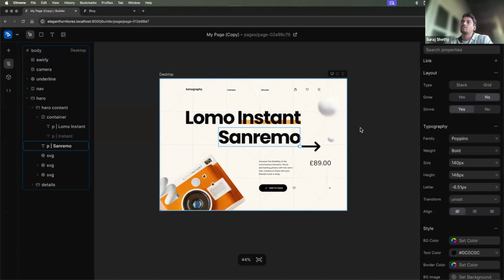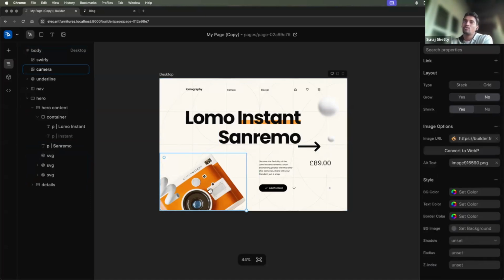All those things are there, but you will only get to know that once you create a good looking page and publish it. The pages will be performant out of the box. That is one thing that Builder can do for you. And all the images that you upload in this are automatically compressed and all that good stuff is done in the backend. So you don't have to think about that.